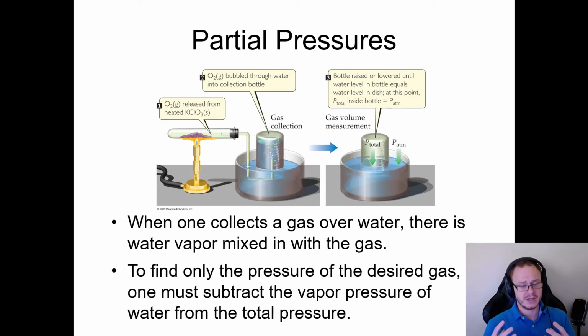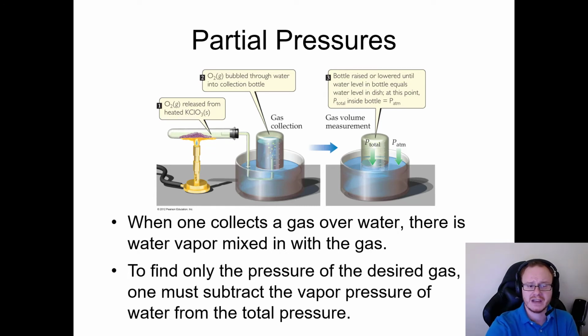Unfortunately, because it involves water, we also have a vapor pressure. We know that all liquids have the ability to release a little bit of gases off of them. So we have to account for what's happening inside that chamber. Let's take a look at this here. This is a relatively basic experiment.